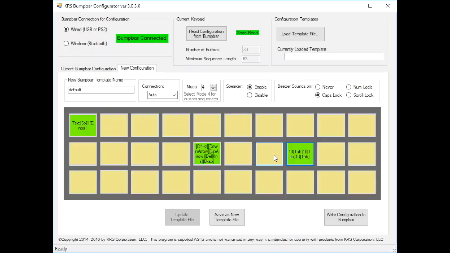If you have somebody you're trying to help out and it's a non-secure something, or maybe you're on a secure server and people can't get to it, and you just have simple things you want to enter all the time, you can type those in there and have it save them, and they'll be there so that you just push a button and it writes it out there. So I hit right here, get 3 beeps. That signifies that it wrote it out there just fine, and we're good to go. So that's a brief overview of how to use the keyboard in configuration mode on how to program individual keys.